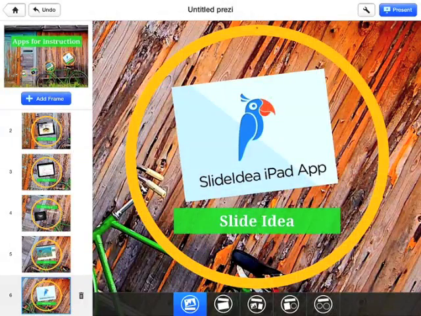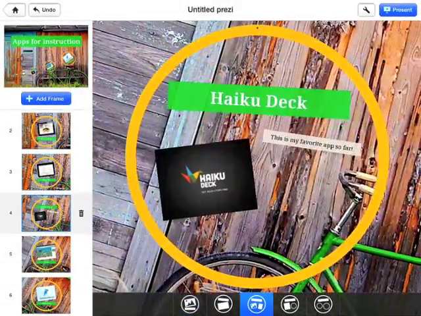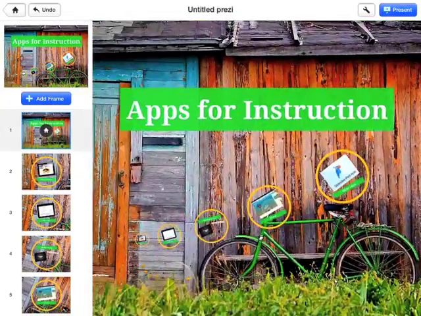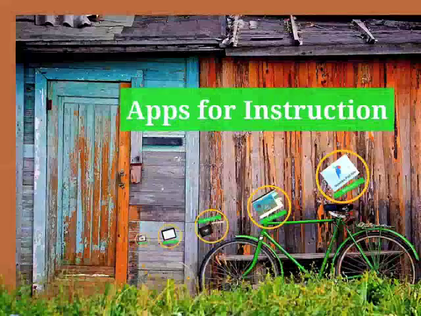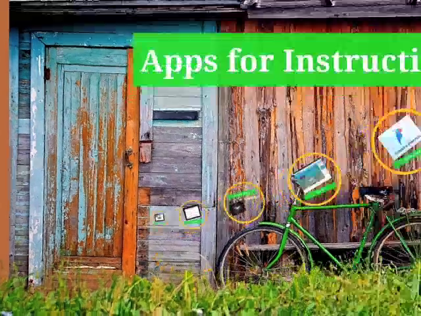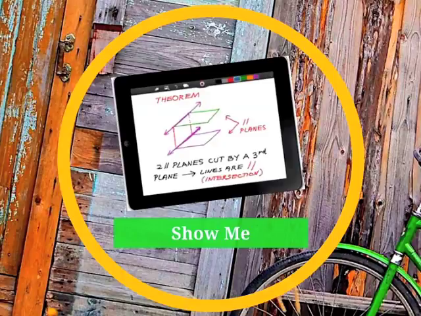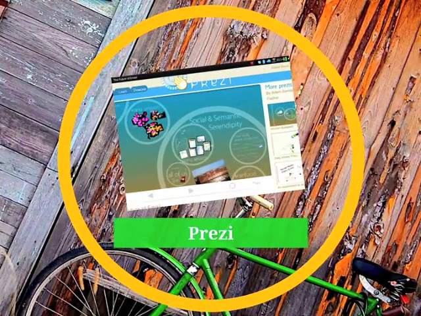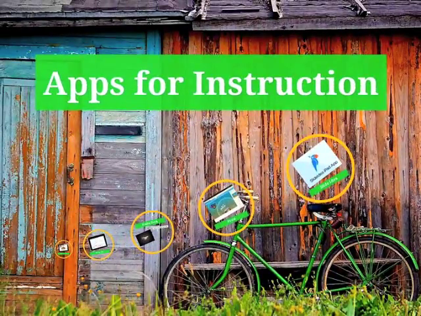So now that I've finished, I can go back and see each of my slides, how it will kind of bounce between each one. And then go back to my home. To present it to students, all I have to do is click Present here at the top. And with each click, it will zoom in on the next slide. And I could talk through my presentation about each of these different apps. And with a double click, it will go back to the beginning.